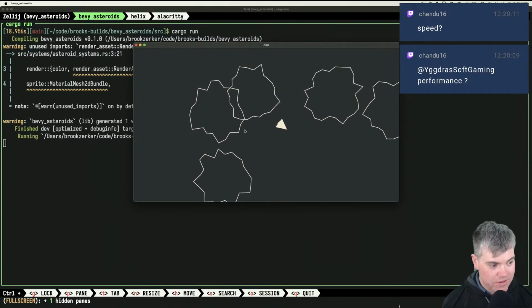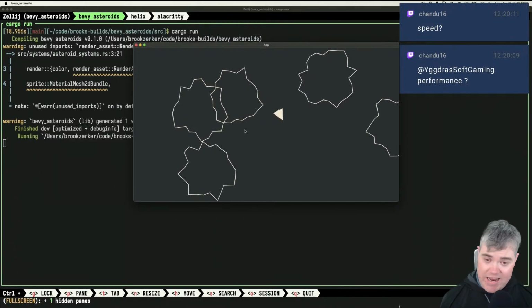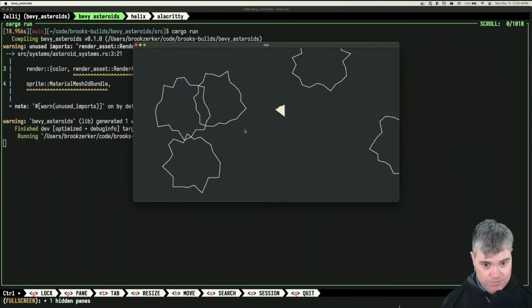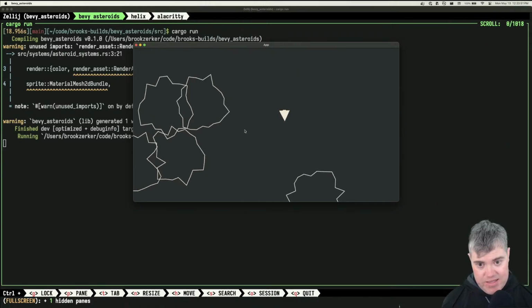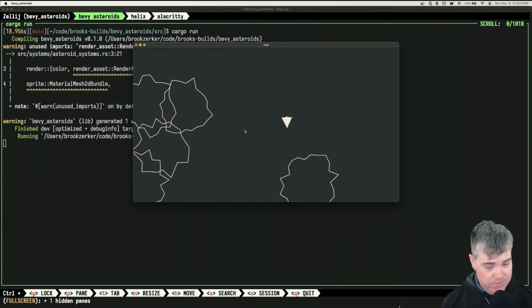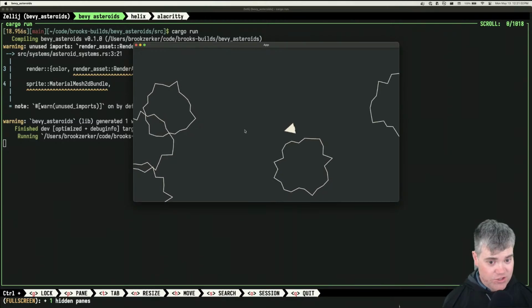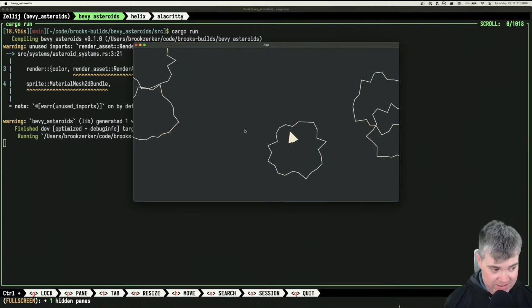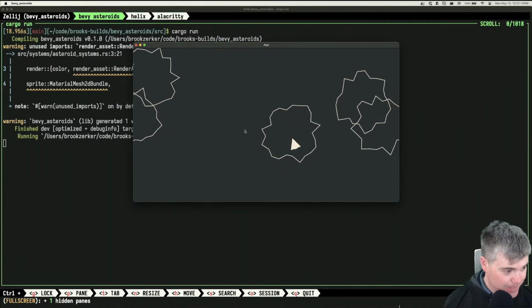But okay, so I think this is pretty good for the initial asteroids. We don't want any of the asteroids to be colliding with the ship. So let's see. Is there a collision? Okay, so is there collision detection that Bevy gives me? Or am I going to have to do this? My initial go-to is just to create this by hand and do my own collision detection, but I'm used to that from GGEZ. Bevy seems to have a lot of things that would be nice for us.